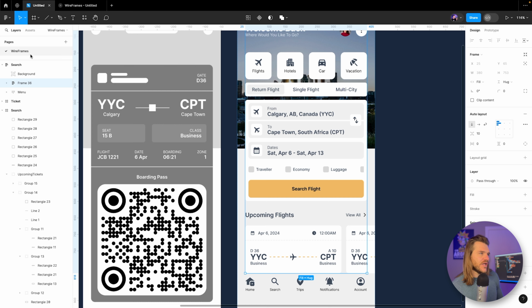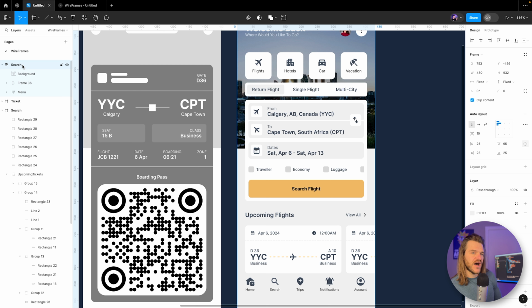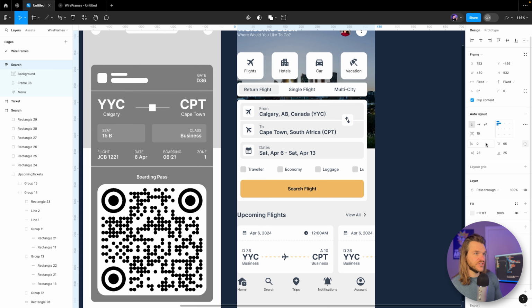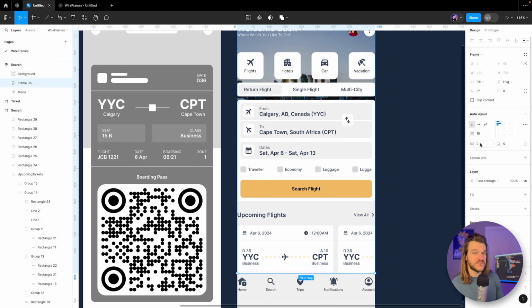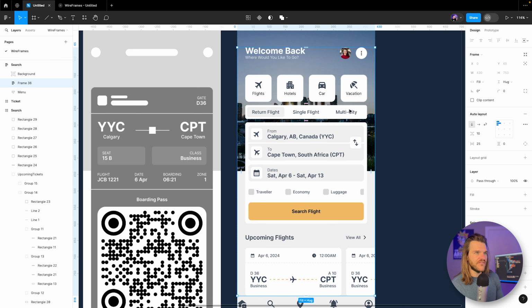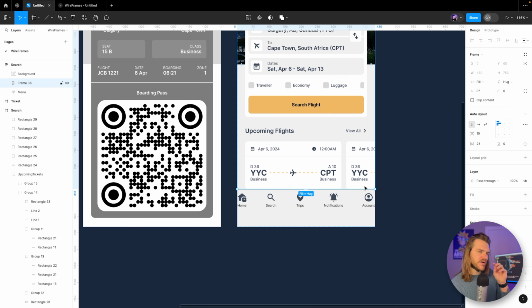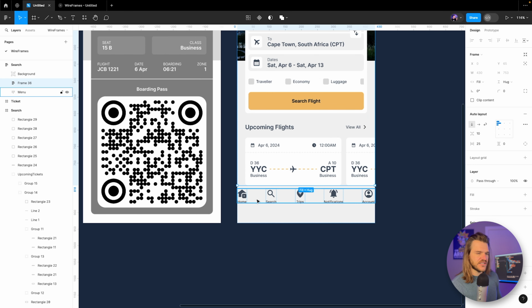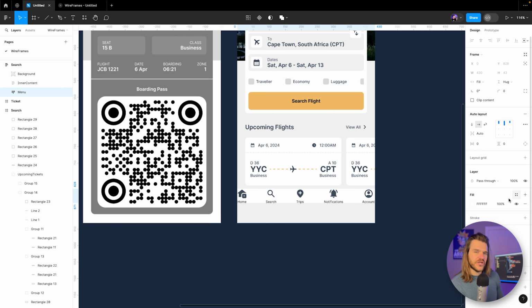The next step now is that we do want to replicate the frame's padding, which is 25 left and 25 right. And we will be changing this to 0, but we will be adding it to this frame again. Therefore, our navigation, everything is going to be kind of moved back again, but our navigation is going to be right to the edge. That's exactly what I want. All right, so with that done, I'm just going to rename this frame. I'm just going to say inner content and go back to the menu and we are going to activate fill. And once fill is activated, we will go ahead and add a bit of padding. So I do want to make sure everything is centered. Let's start with 25. Let's see how 25 might look like. It might be too much.